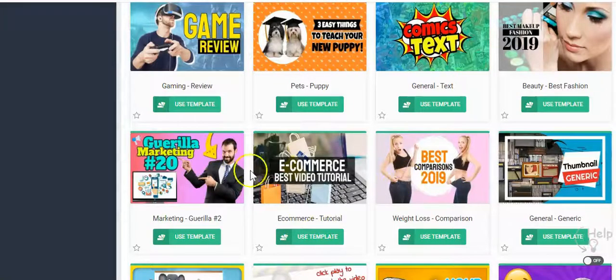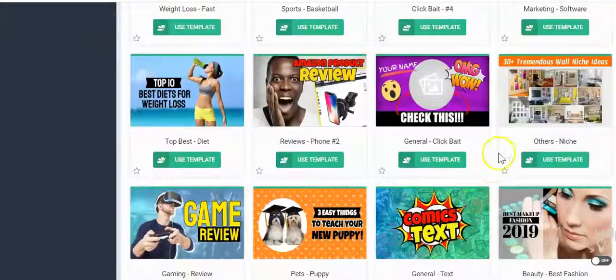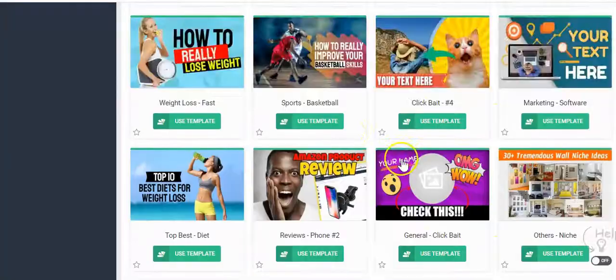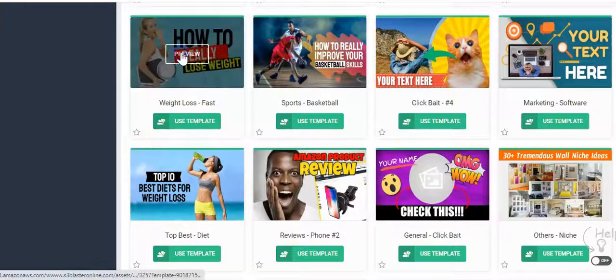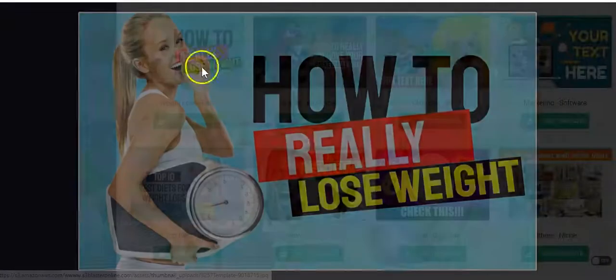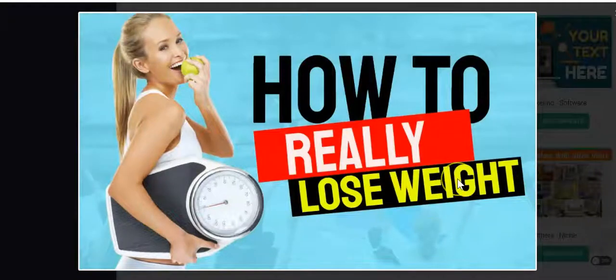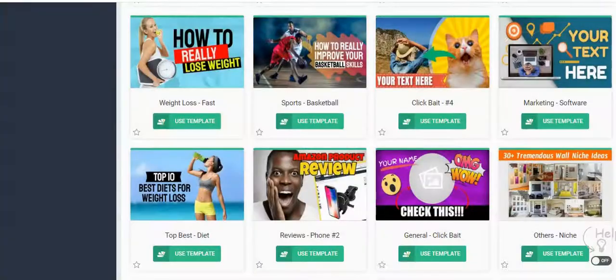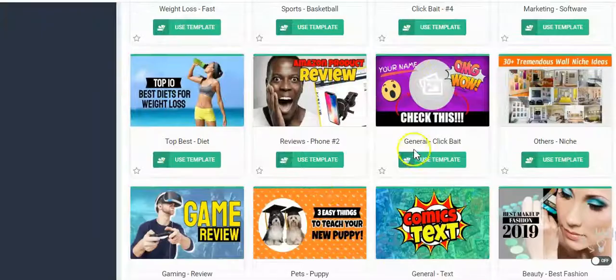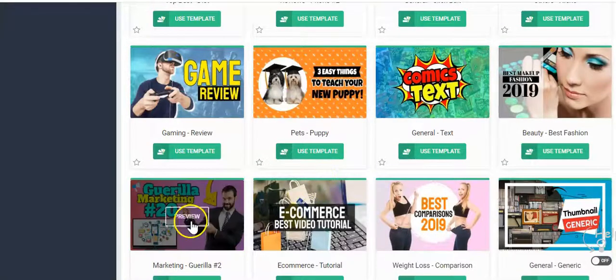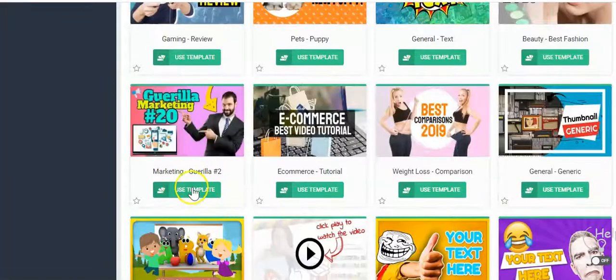Let me show you just one more for you guys so you can see. Let's see this girl here. Same thing, preview. So this is another option here. Let's close. So let's pick one here. Let's go back to this guy here. Okay, so let's actually use this template so I can show you how it's done, how I can edit.